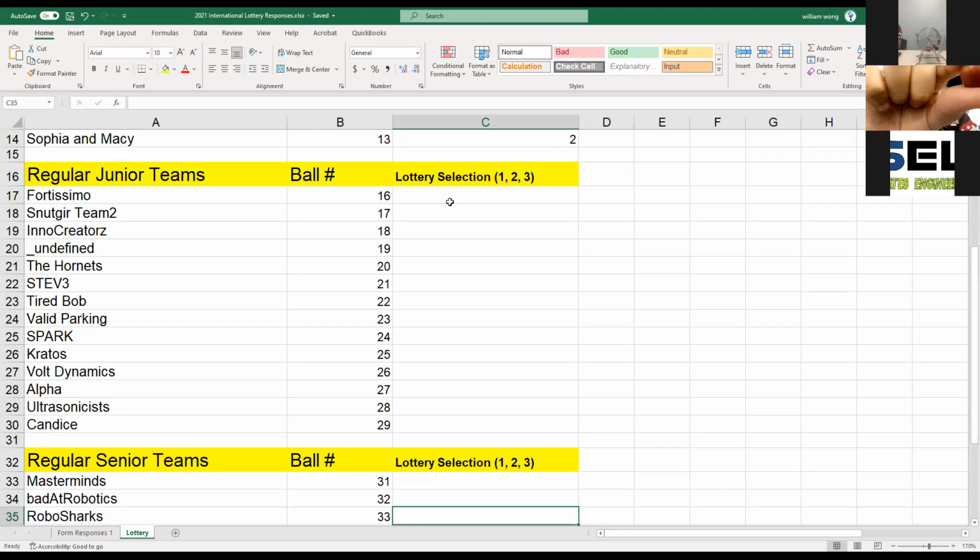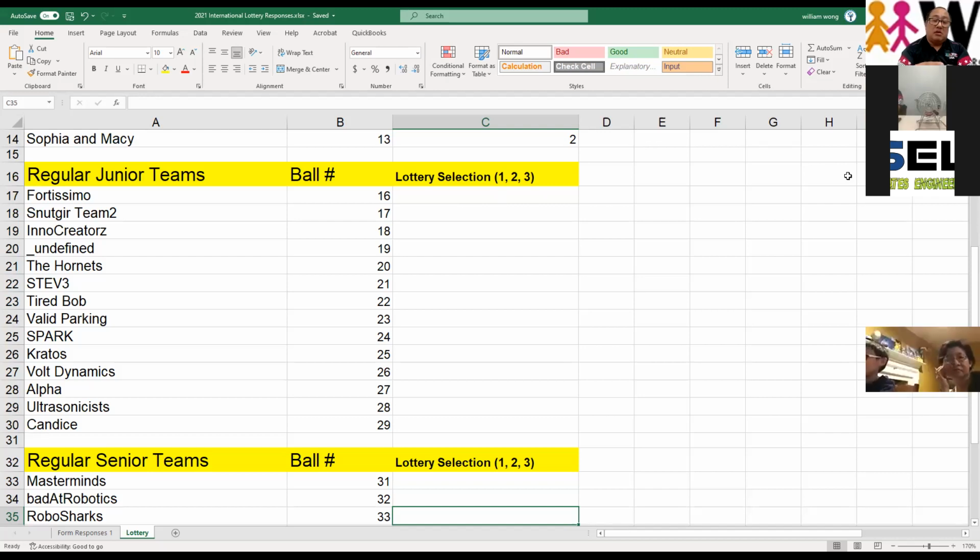Let's see, let's make sure you can see it. It's hard to, sorry, team 24. I can't turn it. Why can't I turn it right? Okay. Team 24, team 25 is Kratos, right? Hey, Will, just so you know, if you're sharing the ball to us, we just see this shared screen from your spreadsheet. Okay, I appreciate it. Thank you.